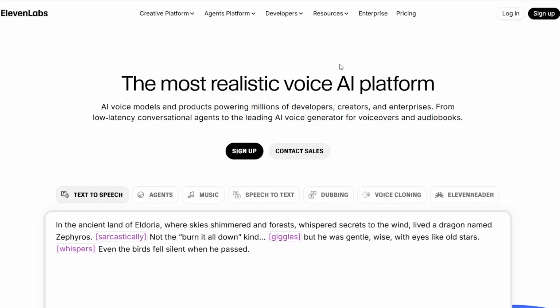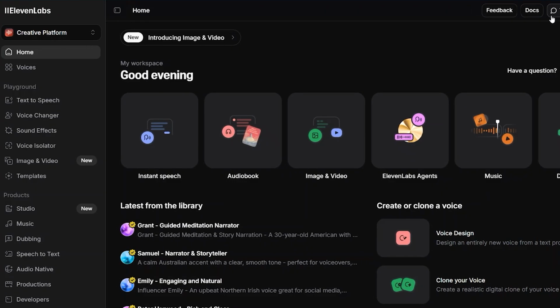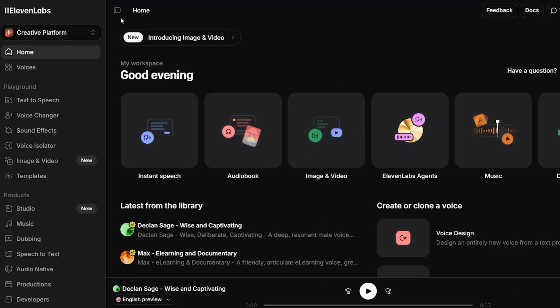by step. So first of all, go to ElevenLabs on your web browser and then click on Sign Up. You can use Google, Apple, or your email to register. And once you have logged in, you will land over here. So currently we are at home right here. Below that you have voices. Now to the left over here you have your dashboard. Here you have home and then you have voices.